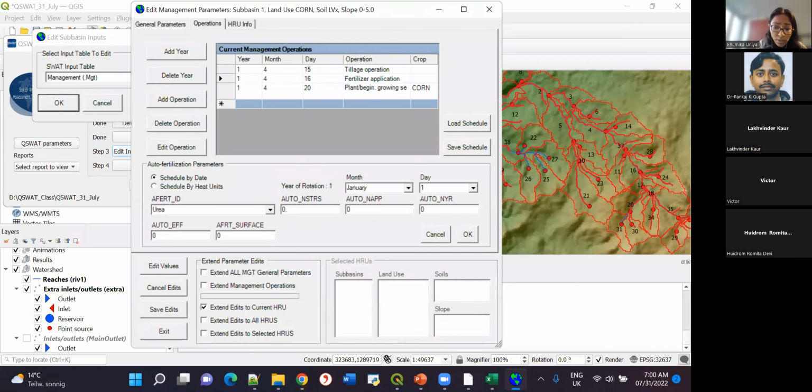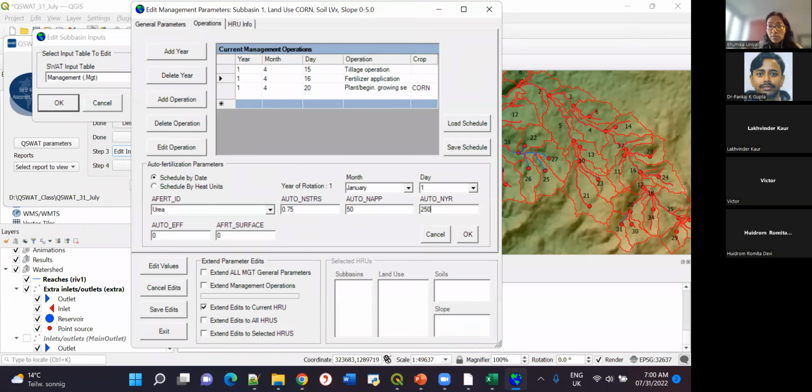Say for instance I wanted to put 0.75. Then this is the amount of fertilizer that is applied in one single dose when there is a stress. Let's say I wanted to apply 50. Then this is the total maximum amount of fertilizer that can be applied on a given HRU.